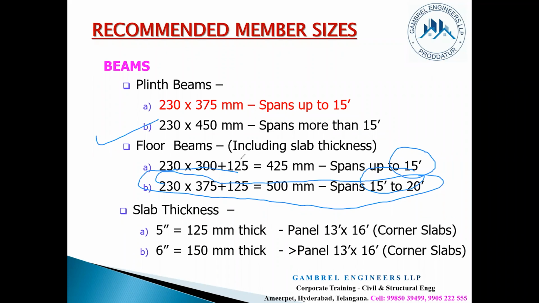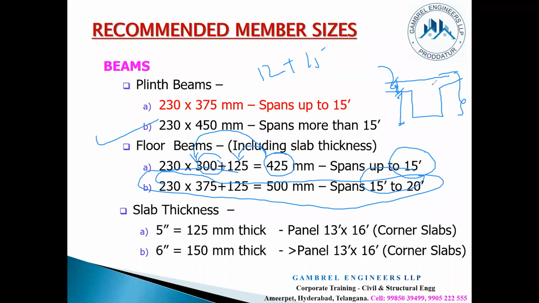And this 125 is slab thickness. Means I have a beam, slab and then beam like this. Right? This is like 125 thickness, and this is like web depth of beam. So together both of them would be like 425. Out of 425, 125 is slab, and then this is clear web. This clear web again would be a multiple of 3 inches, like 12 inches, and then 15 inches, and then 18 inches, and then 21 inches, right? That actually is based on the centering material or shuttering material, right?